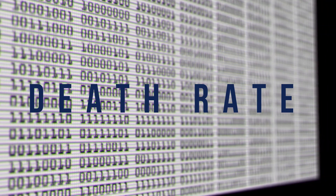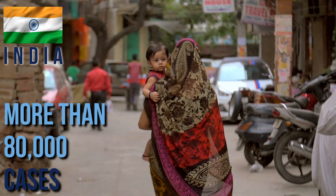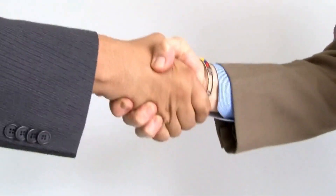Death rates due to COVID-19 are increasing and the number of cases are increasing every day. India has reached more than 80,000 cases a day, and it is high time we understand what we can do to help ourselves. If you are someone who is positive with COVID-19, at risk, or have family or friends who are positive and want to know evidence-based steps to identify if you are at high risk, then this video is for you.